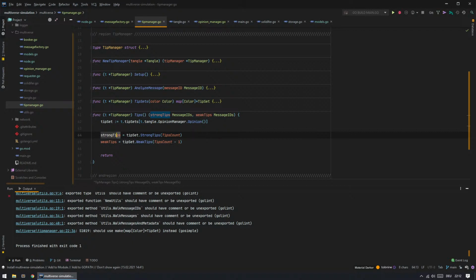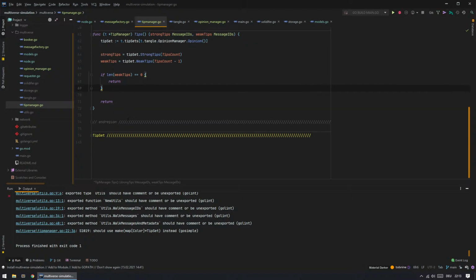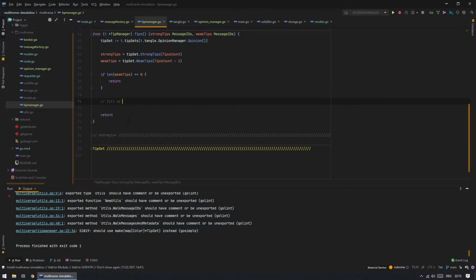So if the amount of weak tips is 0, then we're done. Because currently, if we want to select 4 tips, then we have potentially received 4 here and 3 there. So that means we have 7 tips. But if the weak tips is 0, then we can just stop, because then we have only 4 strong tips and we're done. And then we need to fill up with weak tips if we have not enough strong tips.